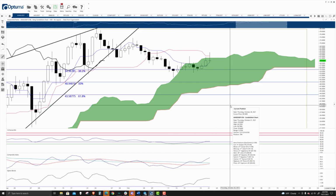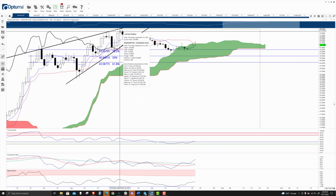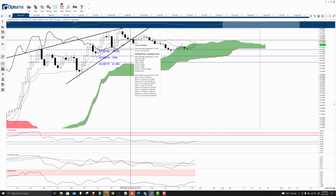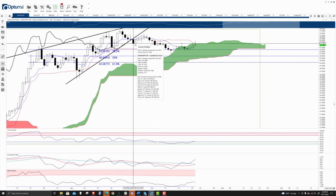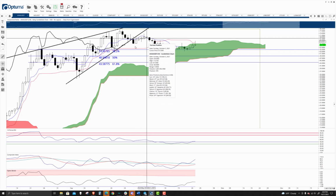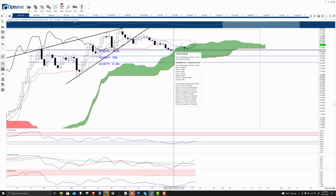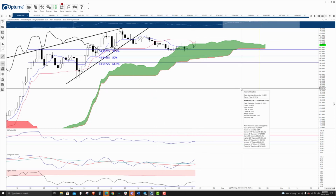Taking a look at AVAX here. Now, AVAX has been a big mover, certainly one of the greatest performers of 2021, that was until it fell out below that rising wedge on the 20th of September. It spent 4 days trying to move back up, but ultimately failing, and it's just kind of continued to drift south here, followed by some consolidation between October 12th and now into the 21st.